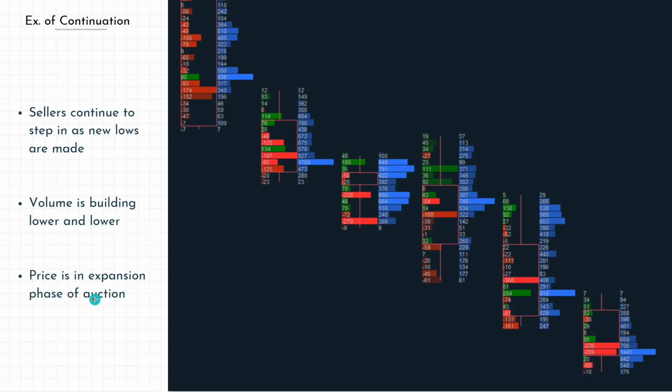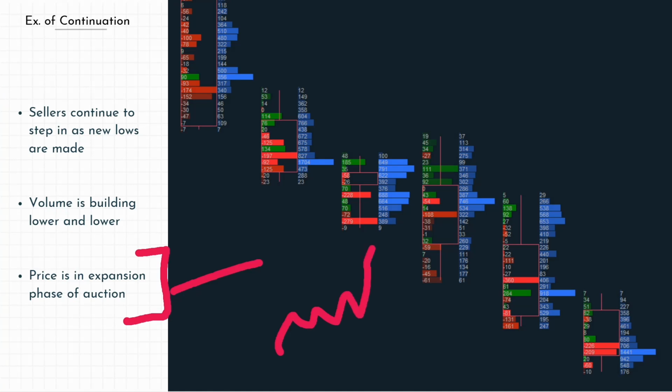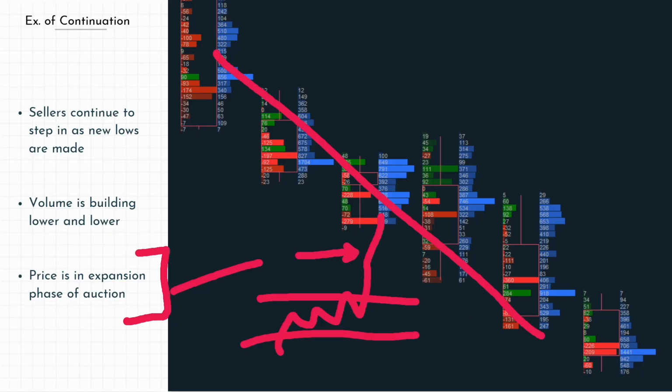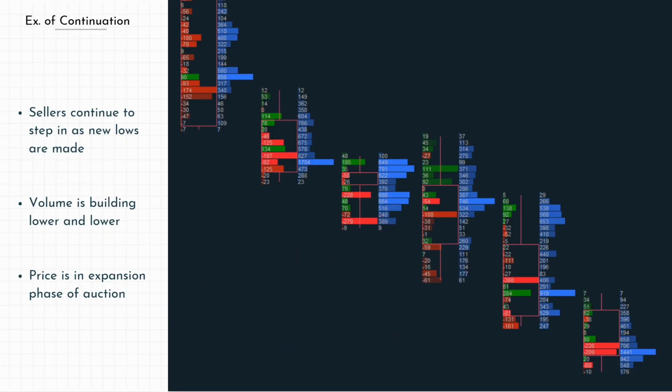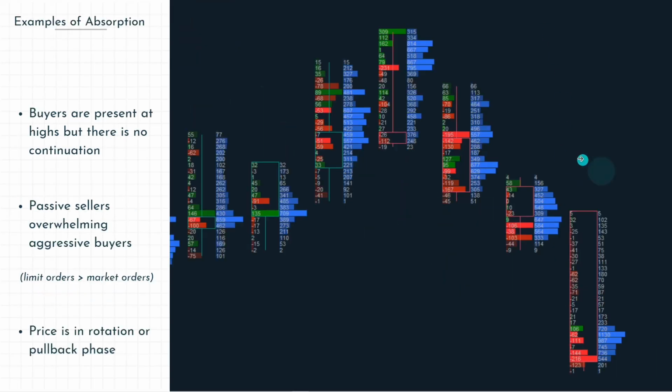Volume will be building, and then price in this context, if you use Wyckoff and market structure, will be in expansion, aka range breakout modes. This is where you'll most likely see this type of order flow analysis. So you want to be able to pair this information with your price action analysis.